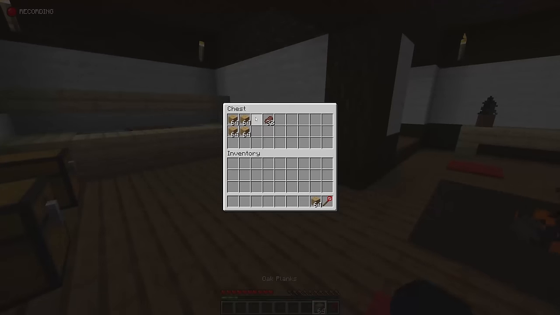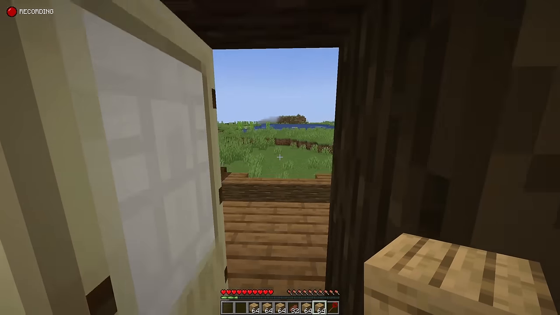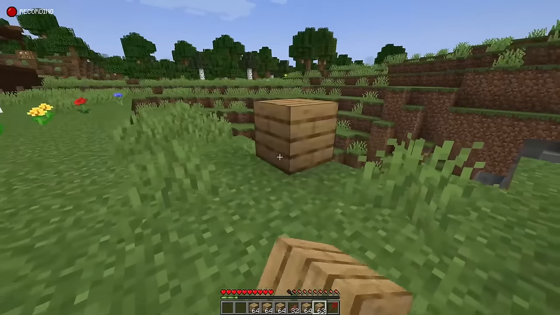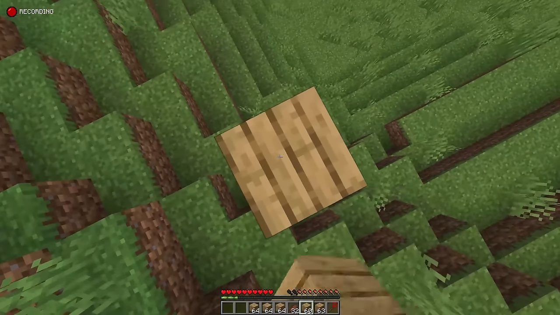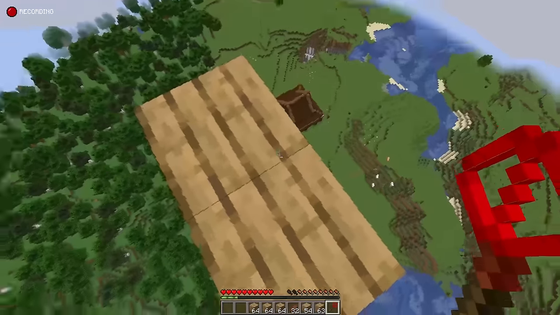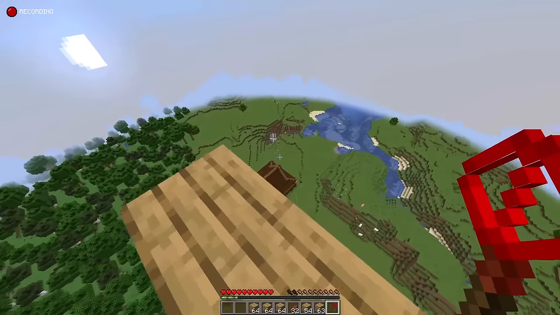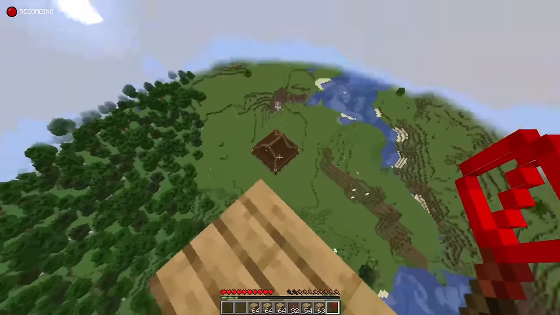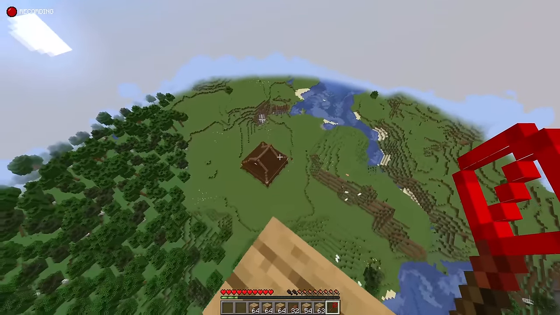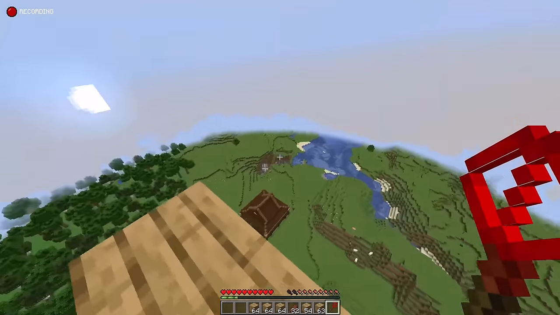I need to go into my base quickly, get this wood and some steak. Perfect. All right, come on, come on. I need to set my first position up right here. There we go. And now I need to build up super high. I need to go right up in the sky and second position right here. And now when I run a command from that block over there all the way to this block, everything in between will be replaced with barrier blocks and they'll be trapped inside it. I just gotta wait for them to show up now.